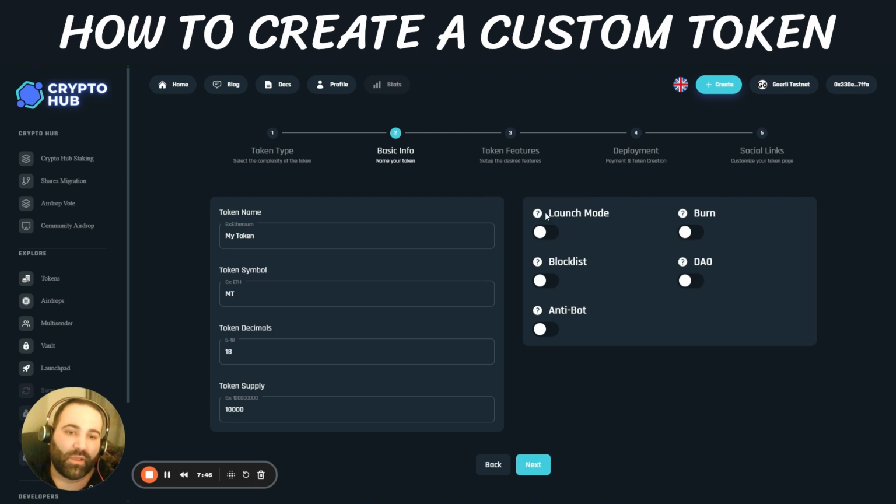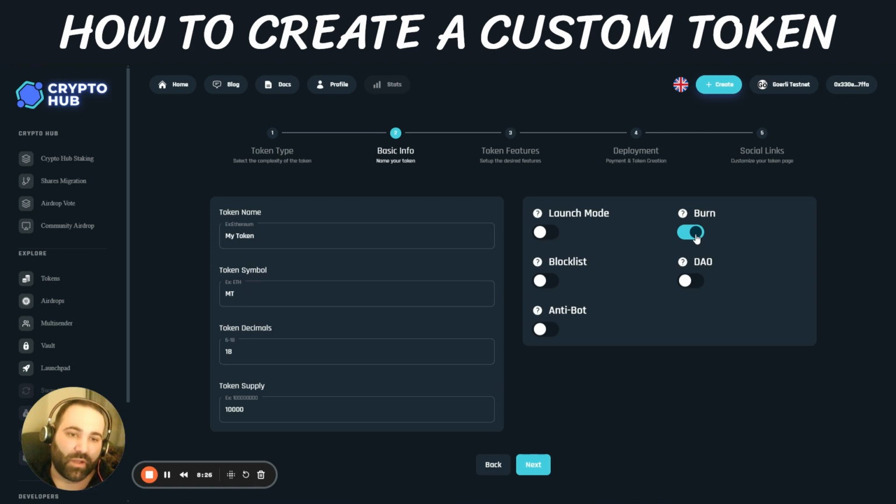It's quite useful if you plan to make several sales of the token and eventually some P2P, so launch mode is quite useful in that way. Now the burn token. Burn token, it's obvious. It can destroy tokens, reducing the total supply of the token. This burn function is not going to be automatic, so this is a manual burn. You can toggle this function here, and inside the token contract that you just created, you are going to have a function called burn tokens.